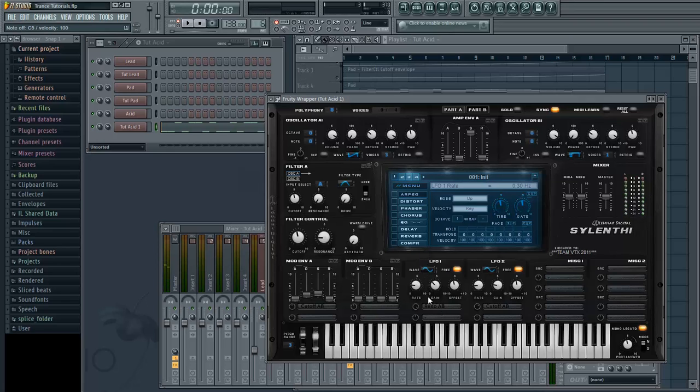So that's what the resonance does, if you were paying attention. Add warm drive and a bit of key track, just a little bit, like 0.95, and then you just modulate the cutoff.